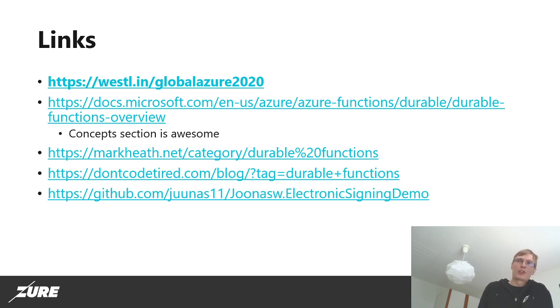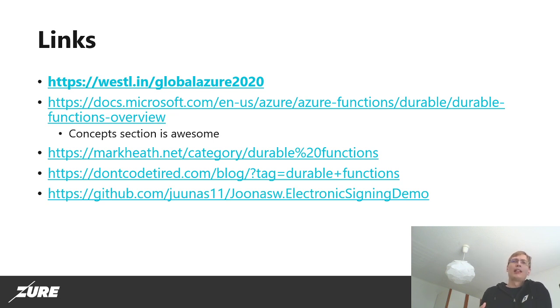So with .NET functions, be sure to use the zip run from package mode. It'll work best. As for high availability, well, the documentation talks about that quite a bit more, honestly. So do check the concept section there. They do talk about that as well.